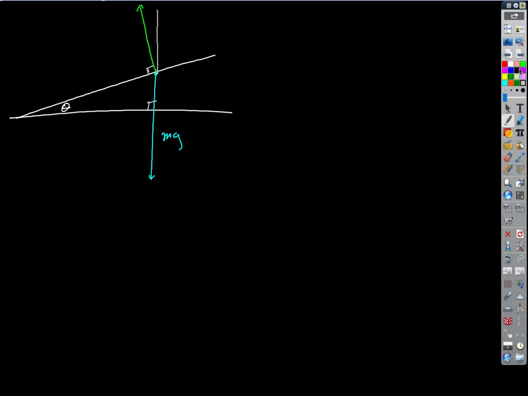Okay, so what I'm saying is that if that's theta, then that has to be theta. There's a couple ways we can look at that. One way to look at it would be to say, if that's theta, these two lines are parallel, right? And so those two have to be theta because they're alternate interiors. Now it's easy from there, because if that's theta, that has to be theta because those are right angles and those are right angles. Does that make sense? Yeah, that makes sense as well.